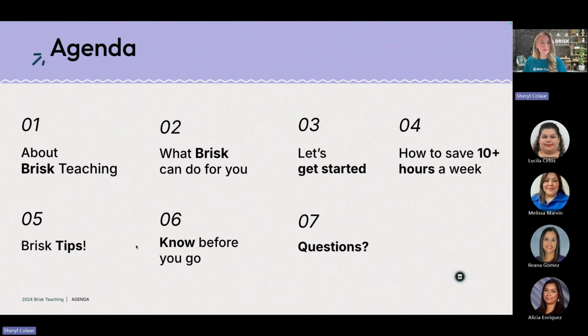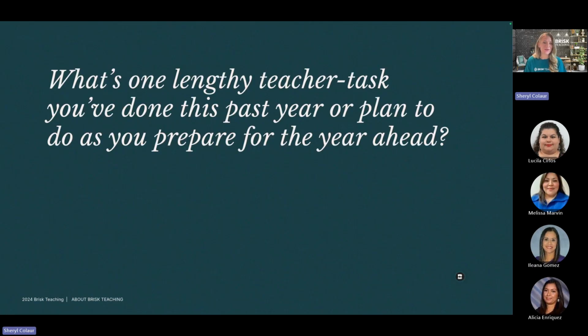And then I'll wrap it up with some tips and things to know before you go. And I'm happy to take questions throughout the presentation. So please feel free to add those into the chat on Teams. I am not thrown off by questions coming my way in the middle of a presentation. You don't have to wait until the end. So it's perfectly fine to add in some of those questions as we go along.